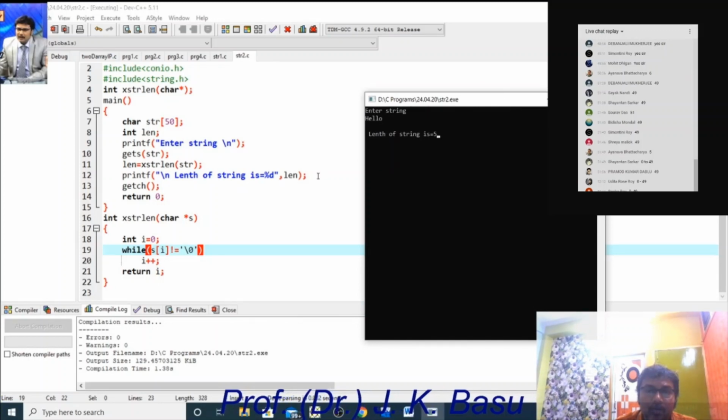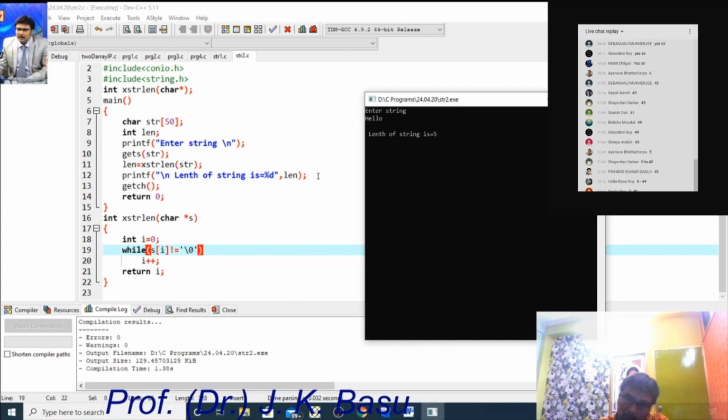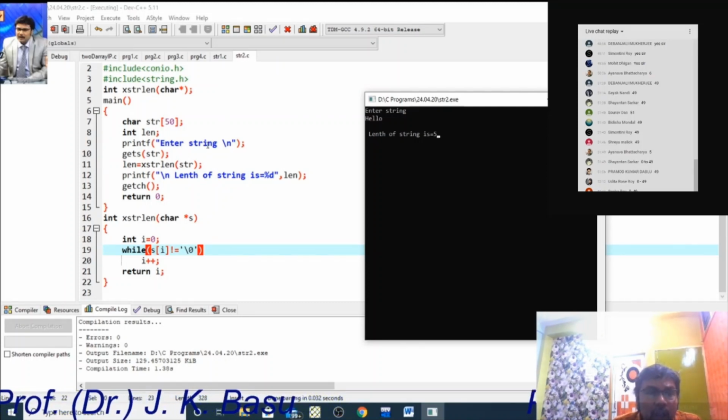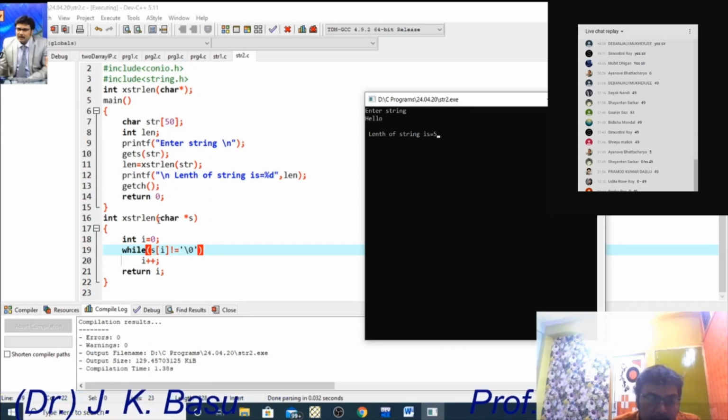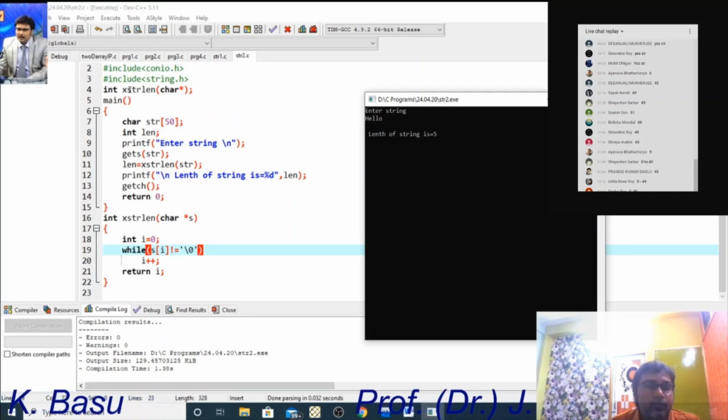How to find out the length of a string. See, string is a very important chapter. You must get a question from string, right? Anyways, so what we are doing, just like the previous program, we have taken a string. As I told you, while writing each and every user defined function, it is our function, it is your function. That's why you can see that I have put an X before the function name. Why? You can ask why. So why is it X?